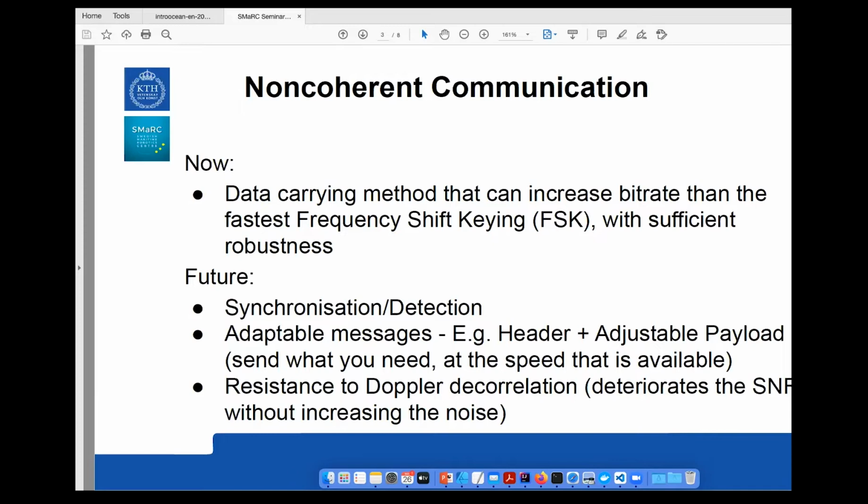And if you have two methods, then you're going to be limited by whichever one of them is the least reliable. So it's a very important problem to deal with. And then I am a bit interested in the setup where you have adaptable messages, like I mentioned. So you have one standard short header message that contains some network information, but also specifies another longer message afterwards, or it might not be a message afterwards, but it can be a longer data message afterwards that has another method with much higher bit rate.